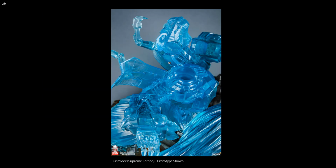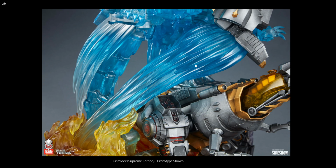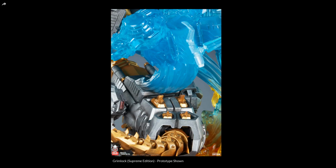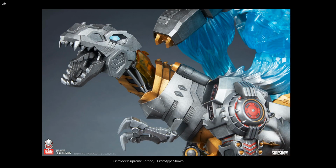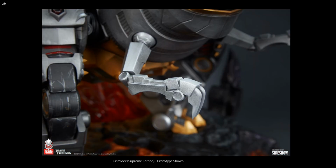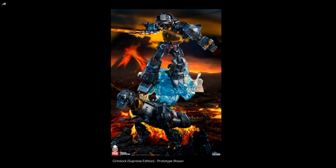There are a lot of things going on here because this represents the transformation, but it's kind of busy and it's hard to really tell that that's what it is unless you really get close, like in this picture. Other than that, it looks like just some power that is coming through him or whatever. That's the challenge sometimes of clear resin, trying to represent an image, and sometimes it's hard to translate into a 3D form. But beyond that, I think the concept is there, and I know some people really like it. It was impressive to look at. And some people love that. Some collectors love just to look at the small details and try to find some things here and there. And I will tell you, it's not a bad deal.